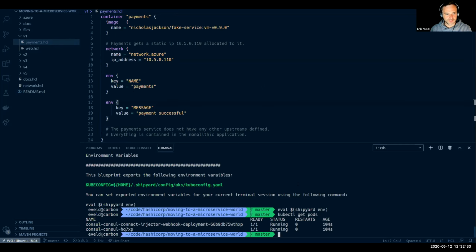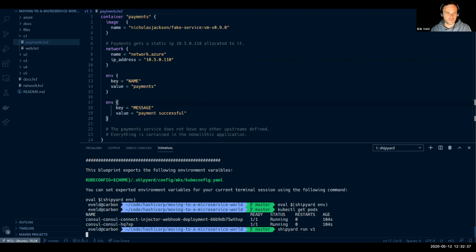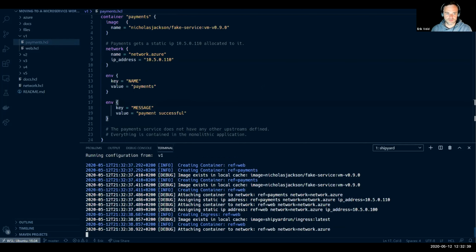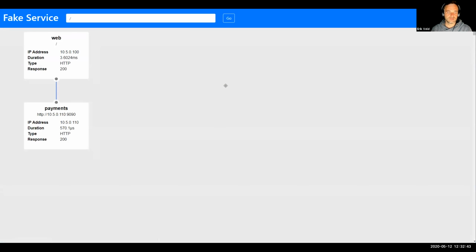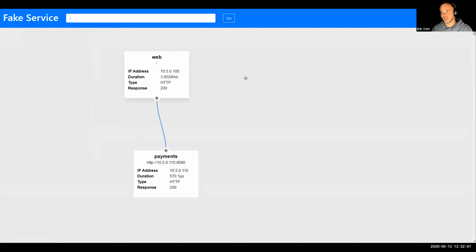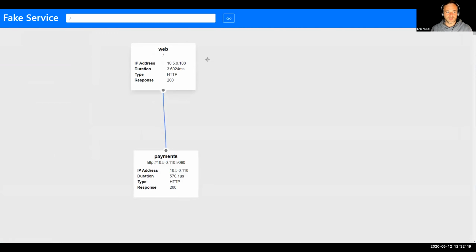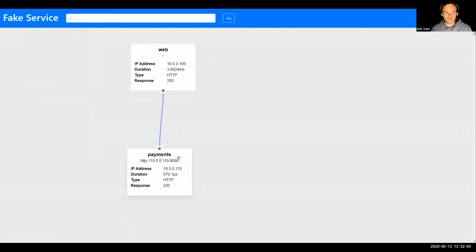So if we run this, I can again use the shipyard run command to spin that up. And it's starting the first container, the second one, and then opening it up for me in the browser. So here we see Fake Service in action. And we can see that we're calling web on 10.5.0.100, which then calls the upstream of 10.5.0.110 on port 9090.